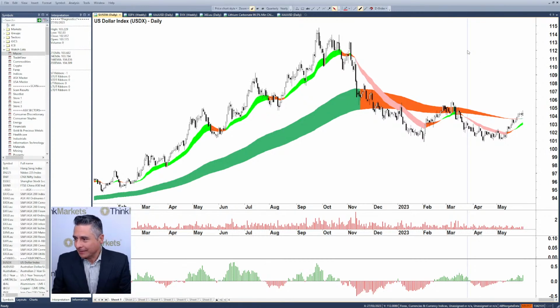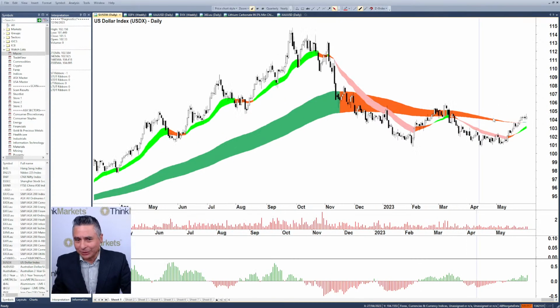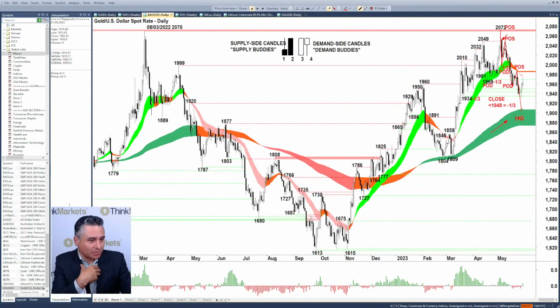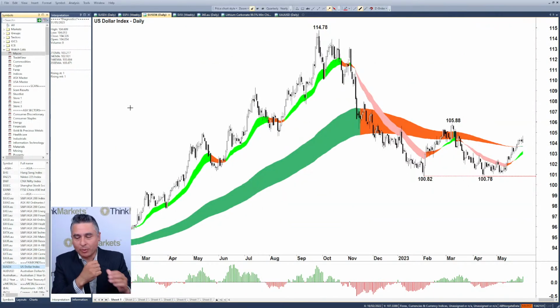Let's talk about the US dollar index, which appears to be bucking a little bit of a trend that we had identified. Certainly through here, we were thinking downtrend, and I might actually skip over to here. So I know I've got some scratchings on there, and sorry about that, but I should remember where my scratchings are. There we go. There's the scratchings. 100.82, 100.78, the two swing lows there. And we pushed off that.